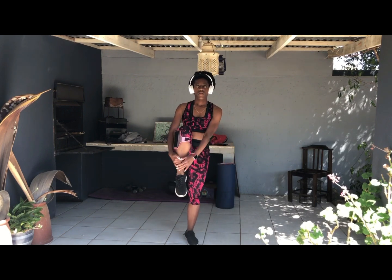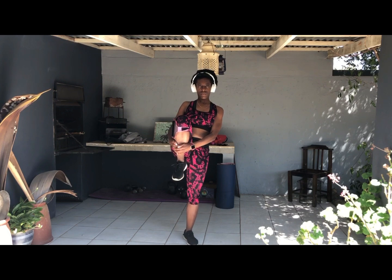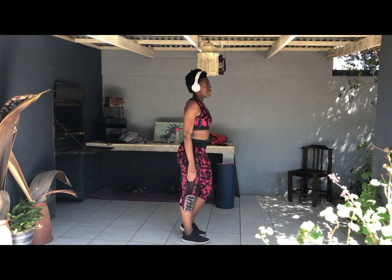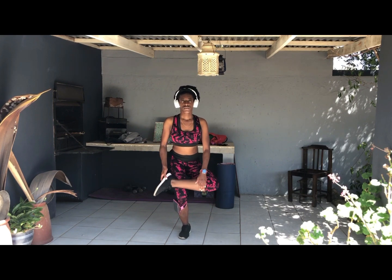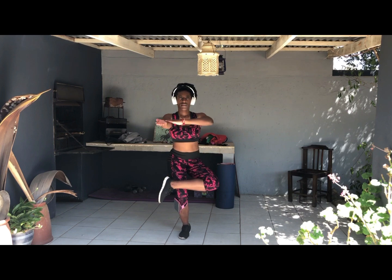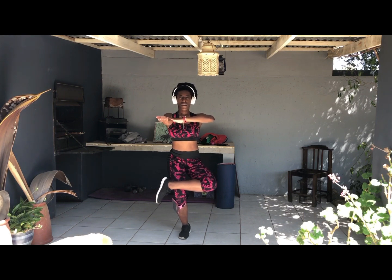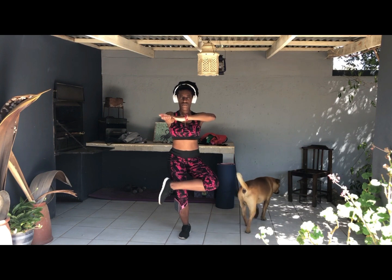Here we're still stretching our hamstrings as well as our glutes and our groins. Lift up the leg as close to the chest as possible. And really engaging in that stretch, guys. We're going to do the other leg. Same thing, keeping that 4 position. It looks like a 4 to me, so that's why I just call it a 4 position. And pushing that knee back in order to get as much stretch into it.